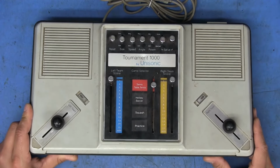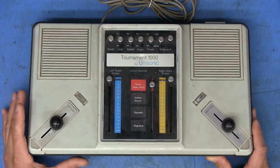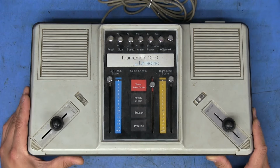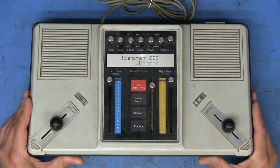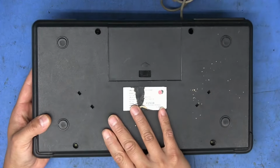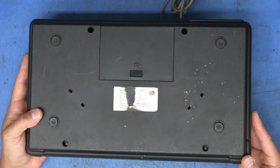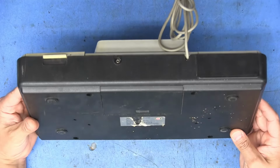We'll open it up, see what's inside, and then maybe we can try powering it up if nothing looks like it's going to be potentially problematic, or it's going to cause it to burn up as soon as we apply power. So if we flip it over to the bottom side, there's 4 screws that I can see. We got 1, 2, 3, and 4. So if we remove those, I think this unit should come apart.